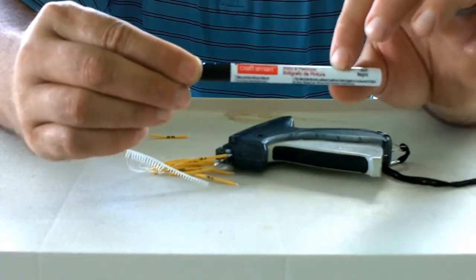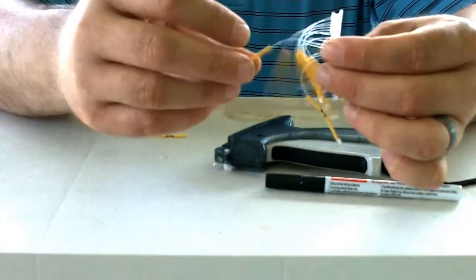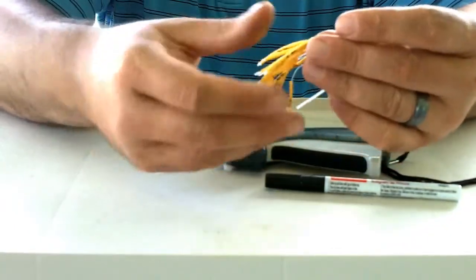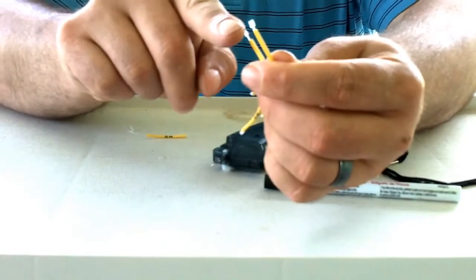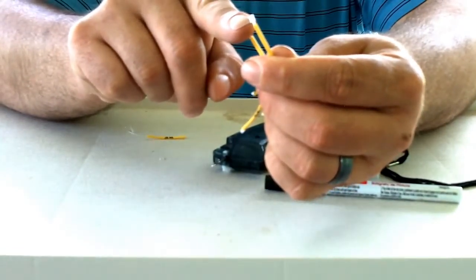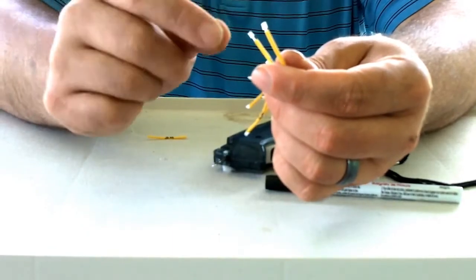So basically what I do is I take the stick of tags and they're all connected at the ends. They're a little bit wider than what you see here currently, so what I do is I snip them down to where the two millimeter heat shrink tubing will slide right over top of that.